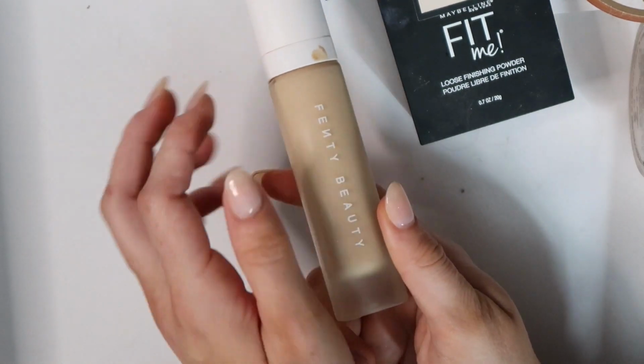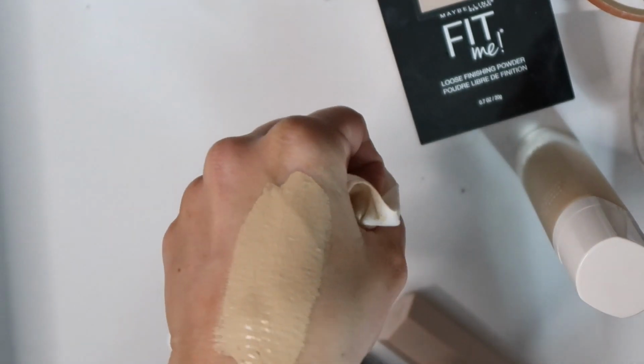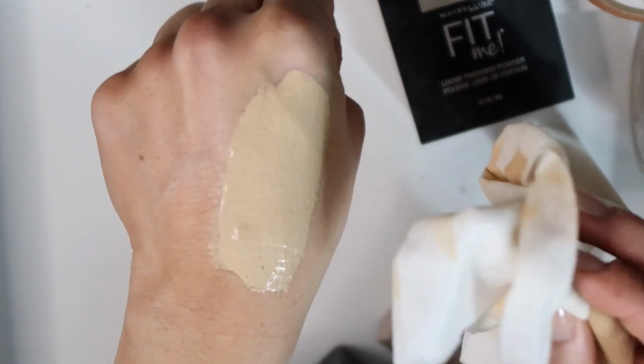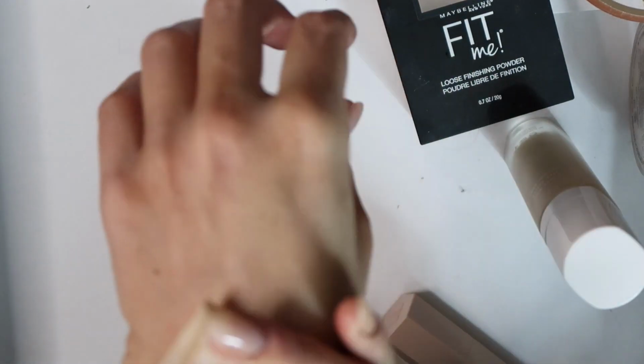Alright, now we have the Fenty Beauty Pro Filter Foundation. I have very mixed feelings on this foundation. Anyways, this is super full coverage. It is not my shade right now, but I really want to keep it because it is my pale shade. So it is a really beautiful foundation when it actually does match me. So I will say that.